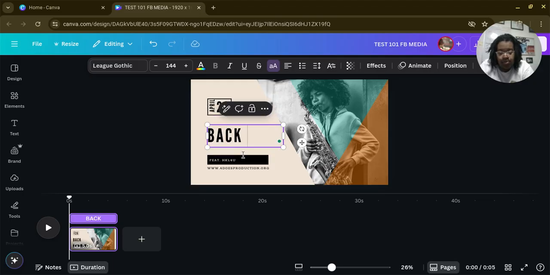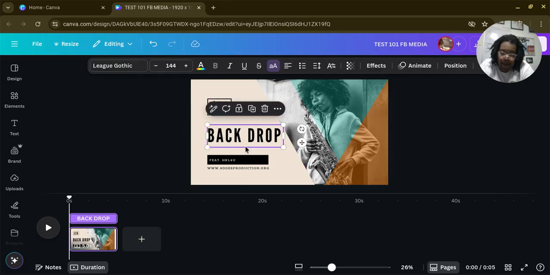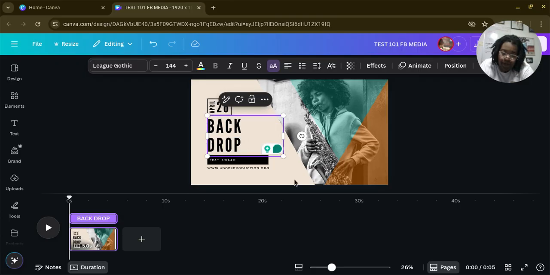And I'm going to put backdrop. Now, if you do want to move some stuff, you can. For instance, I saw that April was a little bit off, so I moved it a little closer to not show the difference. If I want to have backdrop different, I can just press enter.